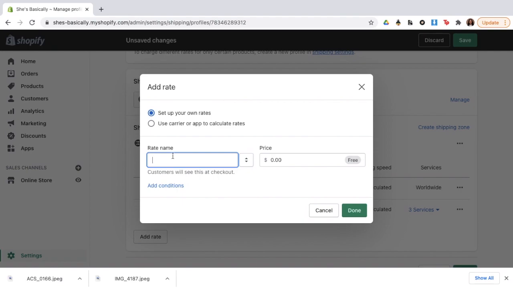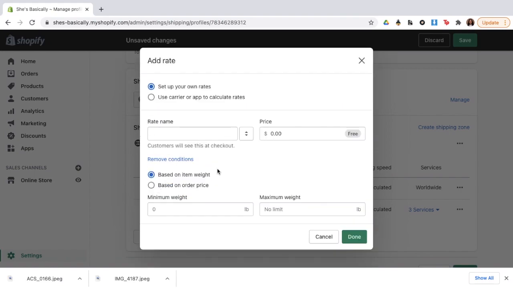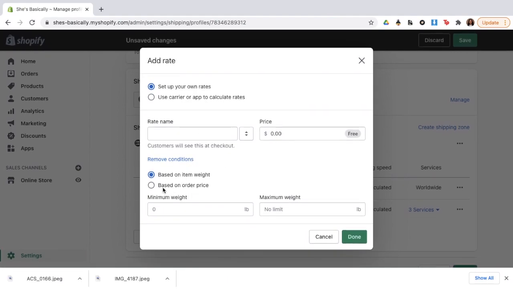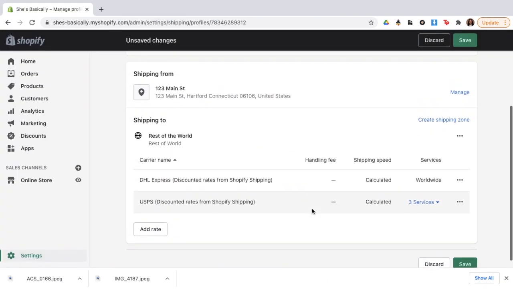So you can call it whatever. The customer will see it. So I'll usually put complimentary, and this is complimentary shipping. So $0 shipping when you meet these conditions. So you'll go into conditions and you'll say what the customer has to do in order to get complimentary shipping. Okay. So I would usually go into based on order price. Once they spend $200, there's no limit. Anything after $200, their shipping is going to be completely free, and I would just call it complimentary. Okay. We're not going to do that now, but that's just something that you can add.